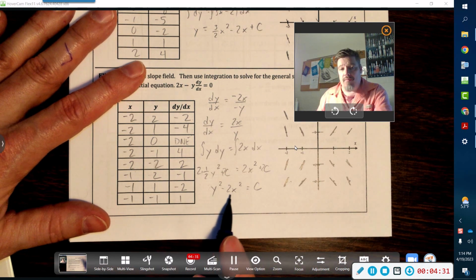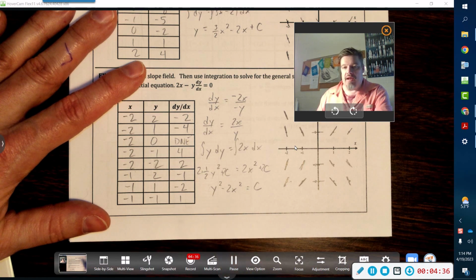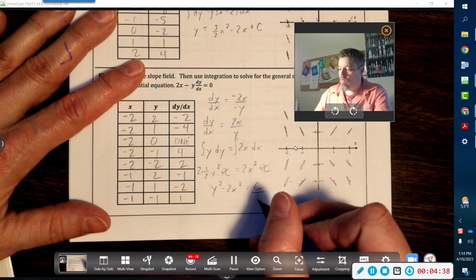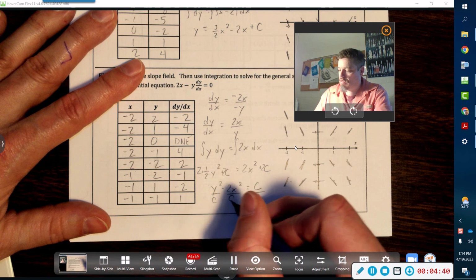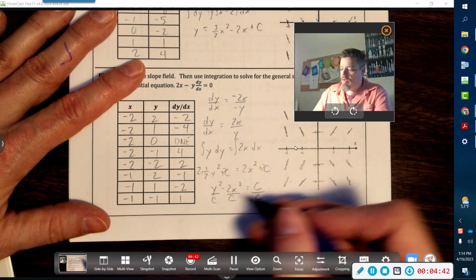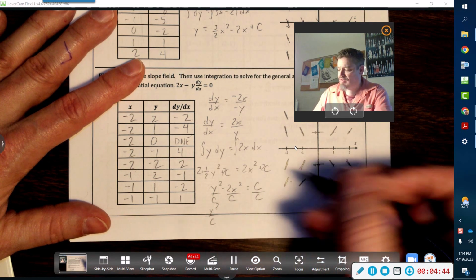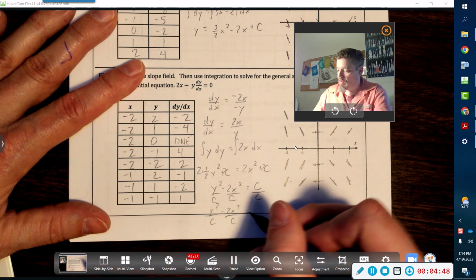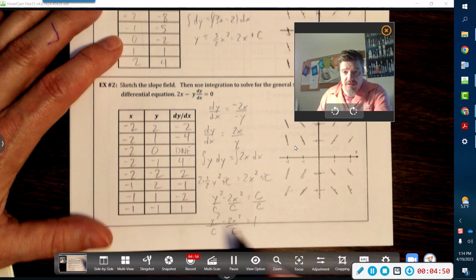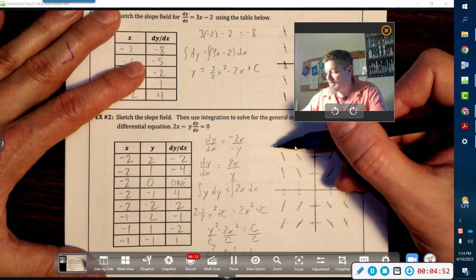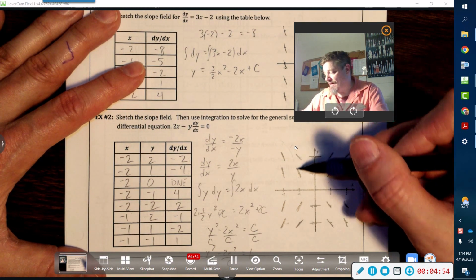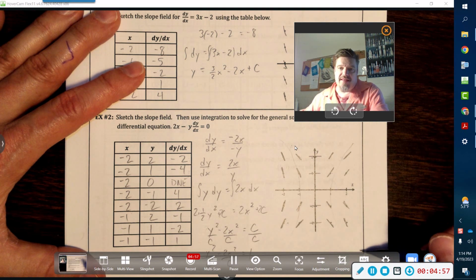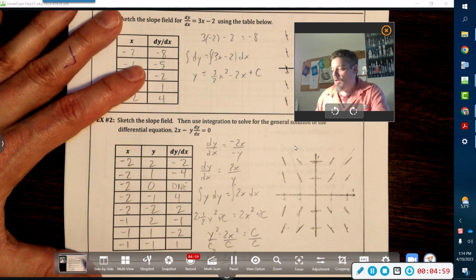And if you remember in pre-calc, that is a hyperbola right there. It's the general shape. And if you remember, this always had to equal 1, so it looks like we've got y squared over some number minus 2x squared over some number equaling 1. So this is a hyperbola that is going to have that kind of shape.